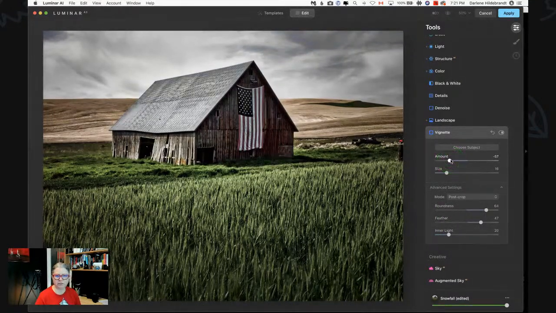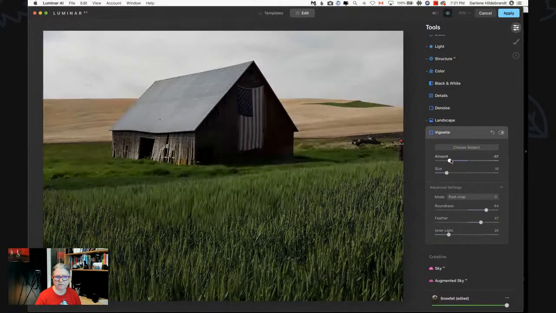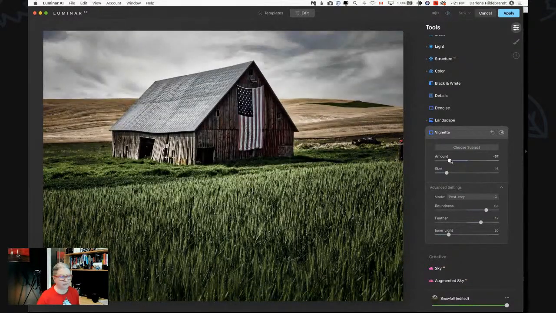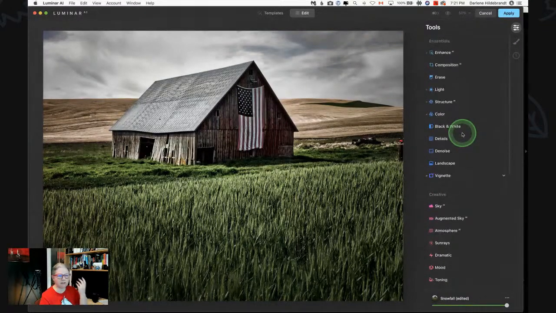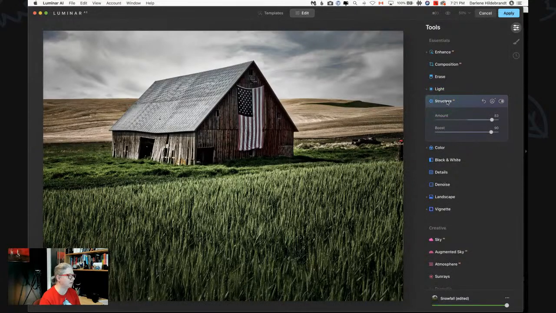So that's done a really cool job. So look at the before and the after. Now I've not done any brush work, right? Having a look at this again, I'll often apply one thing and then go back and say, well, I think maybe I do want to mask it, okay?